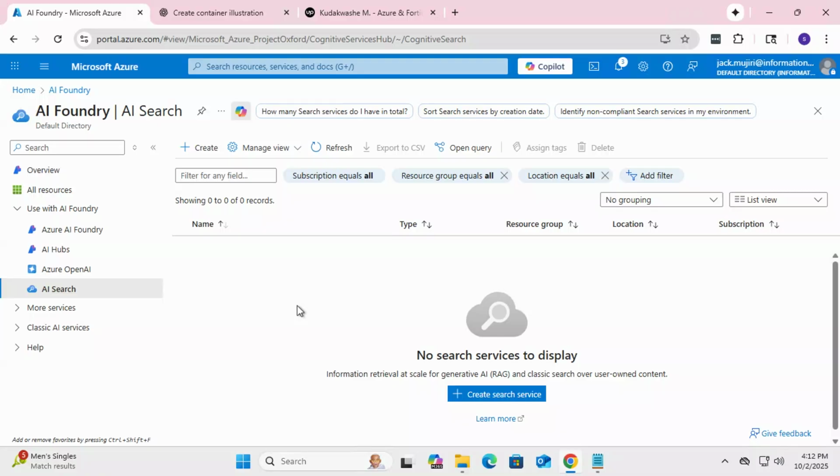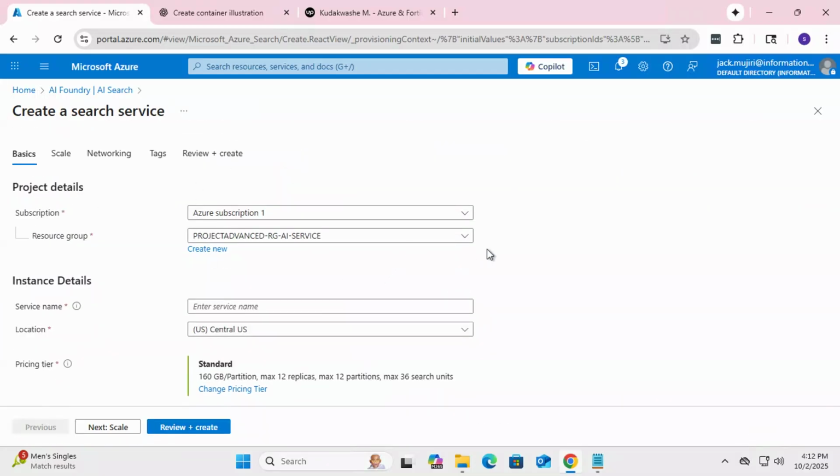After we do that, we're going to click on the create button, as you can see over here, and it will open this blade. Again, every time you are creating a resource in Azure, you first select the subscription, which is auto selected for you if you only have one. Then you select the resource group, which is also auto selected if you only have one. But there's always a drop down on each box, so you don't skip steps. You do box by box, and you read what you see.